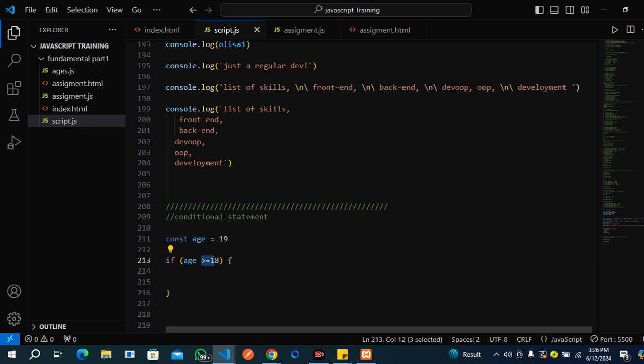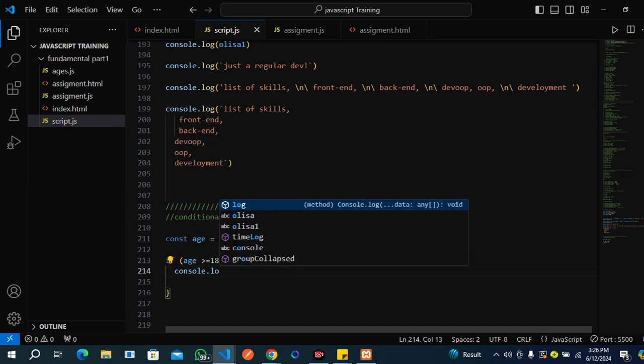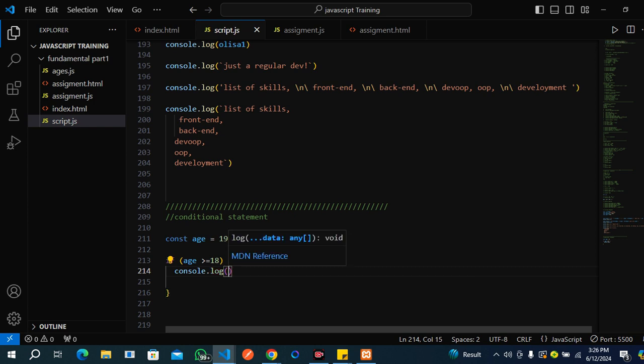Now, if age is equal to or greater than 18, remember our requirement to vote is 18 and above, not below. That means when you execute this code, console.log, you are qualified to vote.